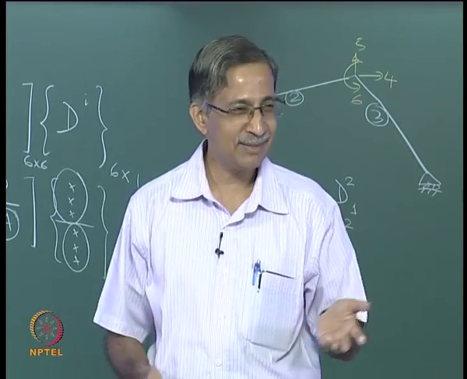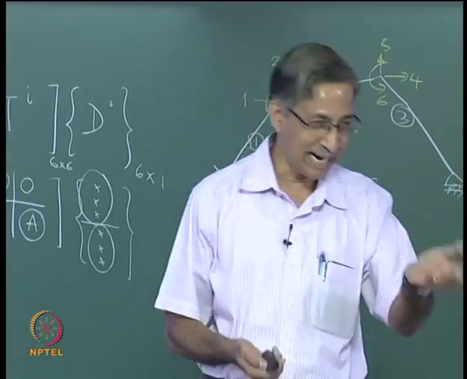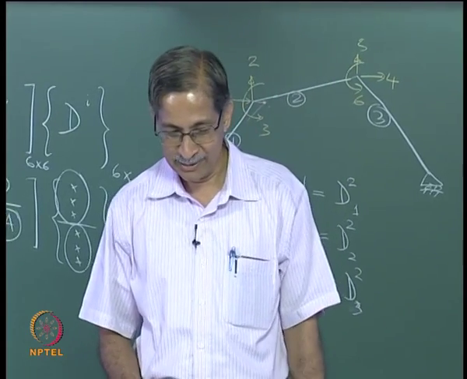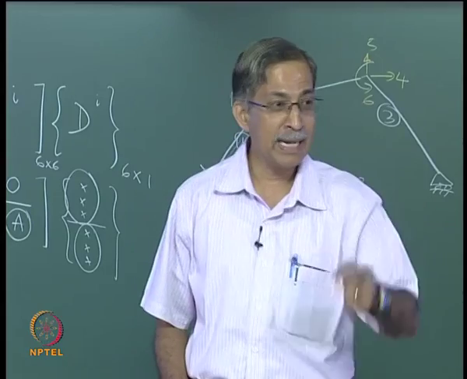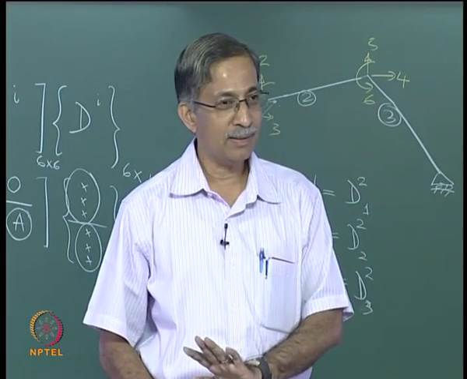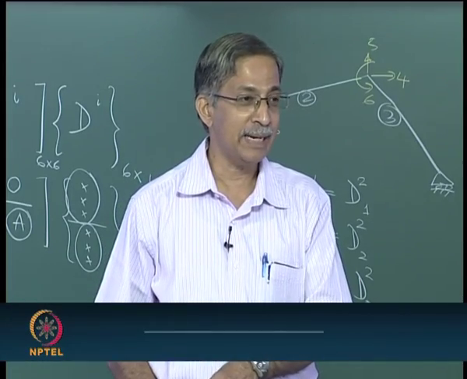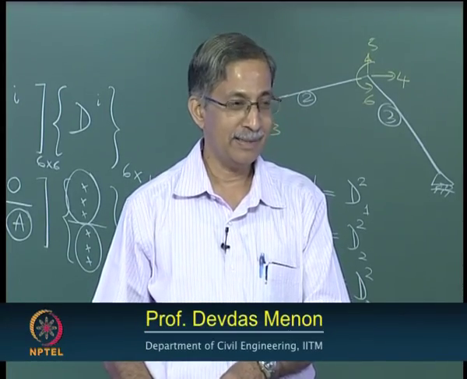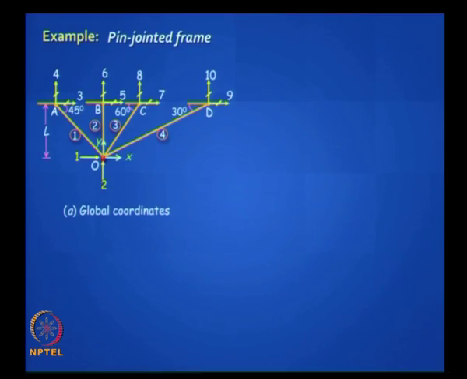But if they say it, you let go a little bit, it doesn't matter, it's okay, you will finally get the same answer. So don't be too rigid, let us accept what they say, let us say 3, 4, 5, 6, 7, 8, 9, 10. But we know that the reactions are not independent, but then you are bringing in equilibrium. I am doing the stiffness method, I know only compatibility. Until I bring in equilibrium I cannot say that the reactions are related. So let us leave it like that, right, this is fine.